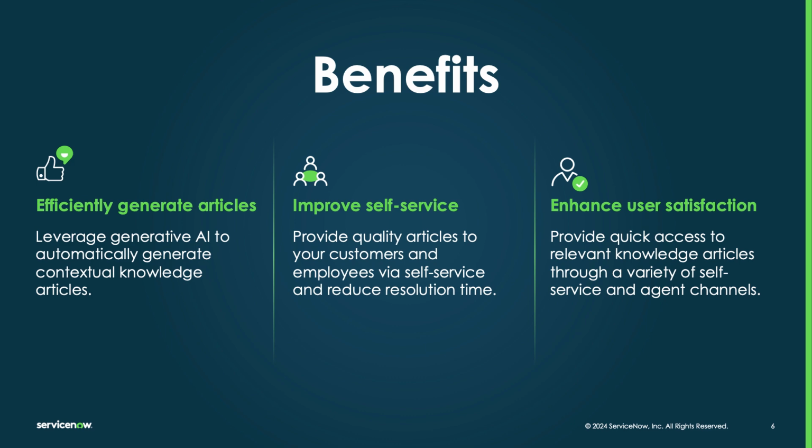And then overall, enhanced user satisfaction, not only for your employees and your customers, but also for your agents, right? We get that increased satisfaction as your employees and your customers find what they need via self-service, whether it's a portal search or using virtual agent and getting articles that way. But also for your agents, as they're working their incidents and cases, they're looking for relevant knowledge articles to help them solve that incident or case. The availability of articles helps them resolve issues quickly. It also means they don't have to do redundant troubleshooting or escalate unnecessarily. So just providing the information your agents need at their fingertips increases their satisfaction and lowers their frustration as well. Those are the three main benefits of this first release.